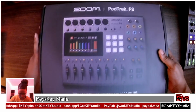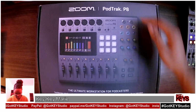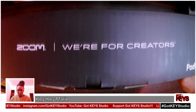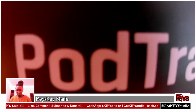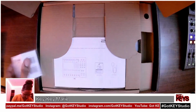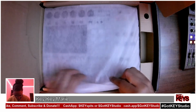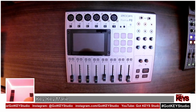Wow, so it wasn't a big box. Oh wow, this box is wider than the original L8, but it's shorter. Of course, Zoom, we're for creators. Boom. Oh snap. Wow, this is cute. This is very cute. Wow, that's beautiful. That there is beautiful.